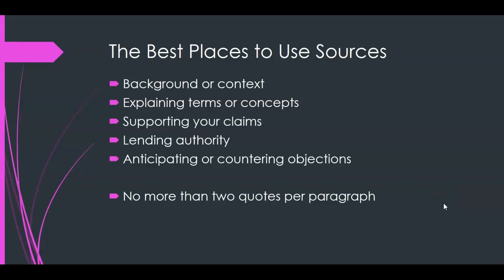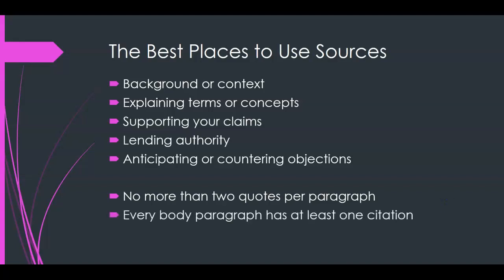Other things to think about and keep in mind, you should not use more than 2 quotes per paragraph. One is better because then the paragraph has a focus and you're not including too many of somebody else's words. And then make sure that every body paragraph has at least 1 citation. Like I said earlier, if you can't find a source to support that idea, then it probably doesn't belong in your essay. So those are just some rules to think about. They're not hard and fast rules, but they're good ideas to keep in mind.